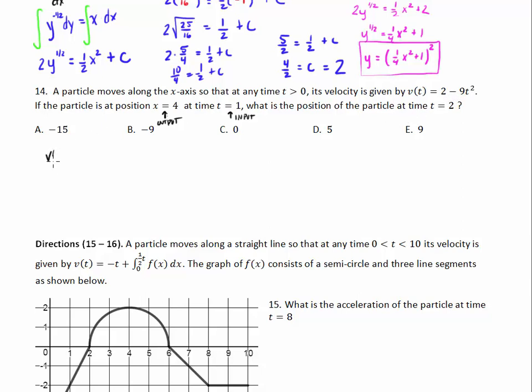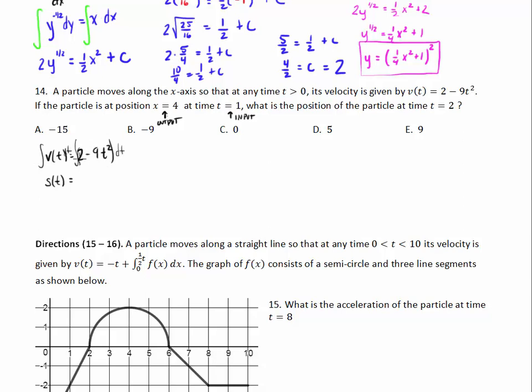So if we know that v of t is equal to 2 minus 9t squared, what we're trying to find is the antiderivative of velocity. So what we're going to want to do here is take the antiderivative of both of these. The antiderivative of v of t is going to be position, which is usually written with an s. You can do whatever you want. I'm going to use s of t. You can do capital V of t if you wanted to. That'd be fine. We're taking the integral of this right here. That's what we're trying to do.